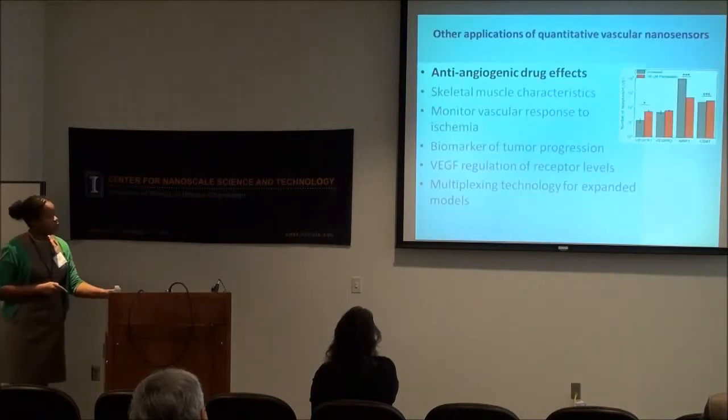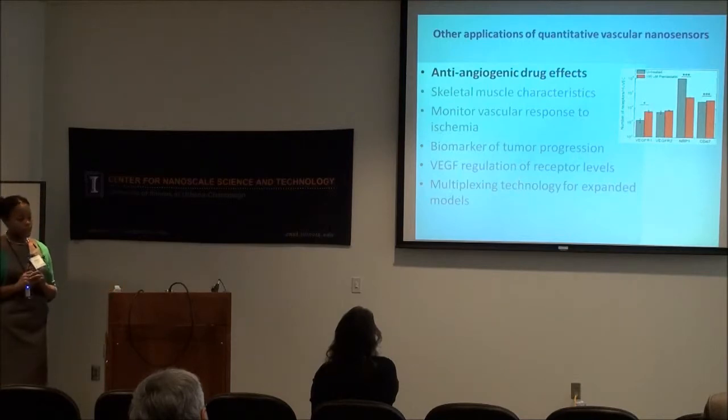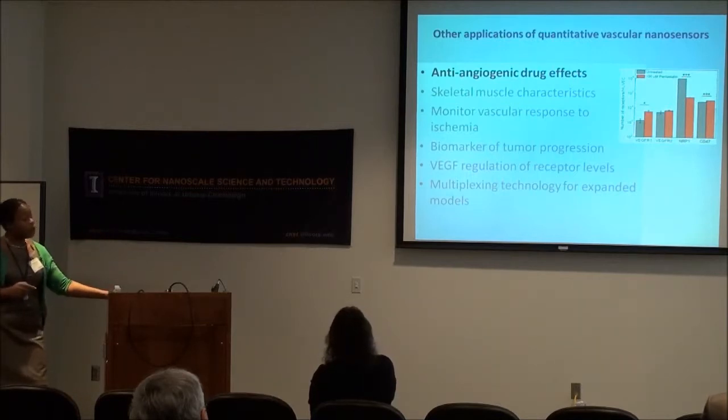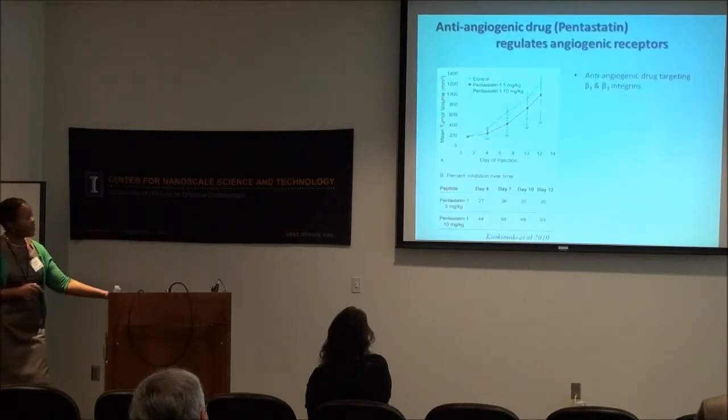So now that I've shown you how this combination of this nanotechnology quantitative tool with computational models can inform on the vascular microenvironment and inform on therapeutic development, I thought I'd also show you how this type of quantitative nanosensor can provide insight into different questions in vascular biology. So first I wanted to show you how you can look at anti-angiogenic drug effects.